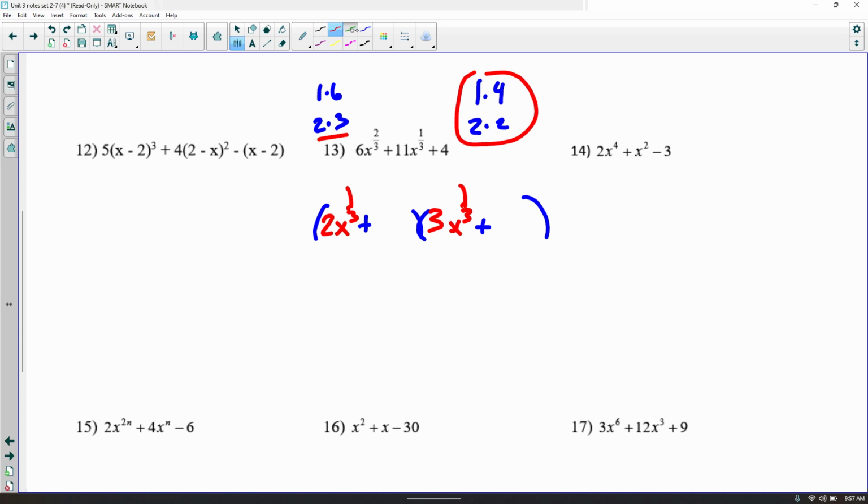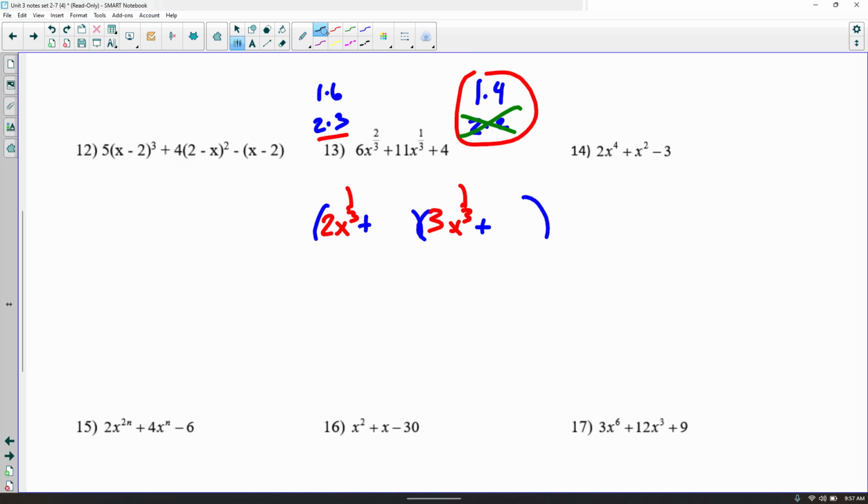So if I put 2 right here and 2 right here, it will not work because that has a GCF of 2. 6, 11, and 4 do not have GCFs, right? So no GCF, then therefore it cannot work. So 2 and 2 is out, so you have to remove that. Because if I used 1 and 6, 6 can't go with 2 either, so it won't work. So all I got is 1 and 4.